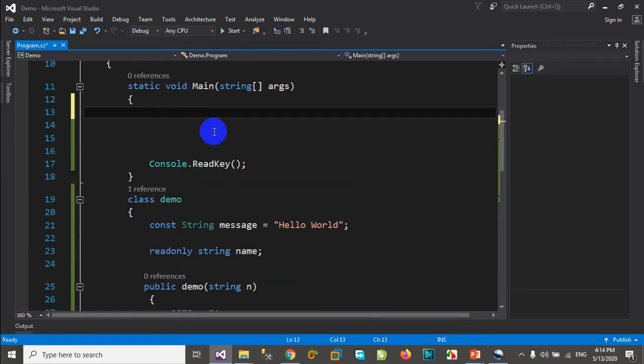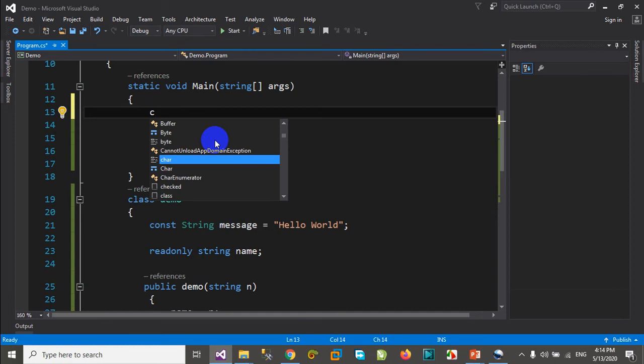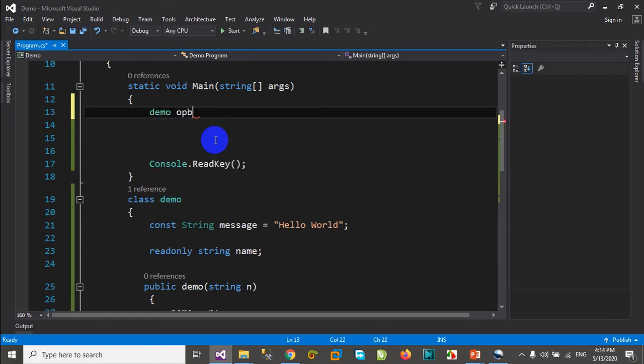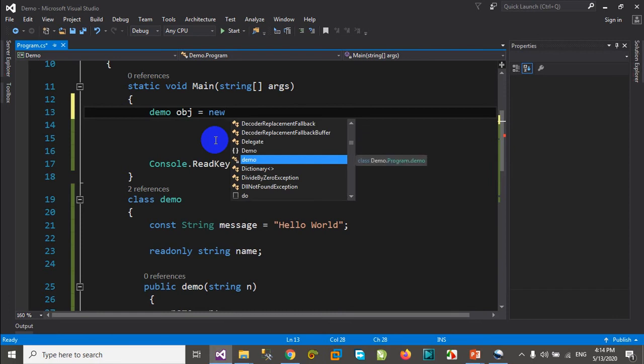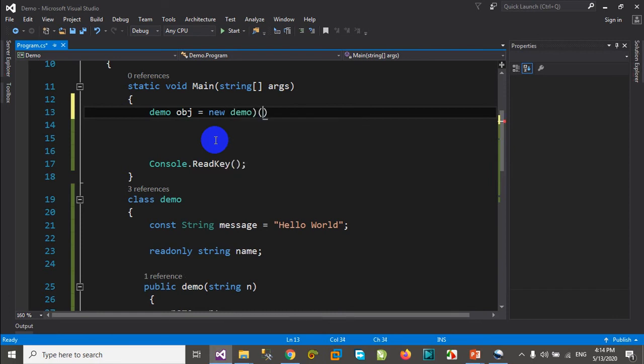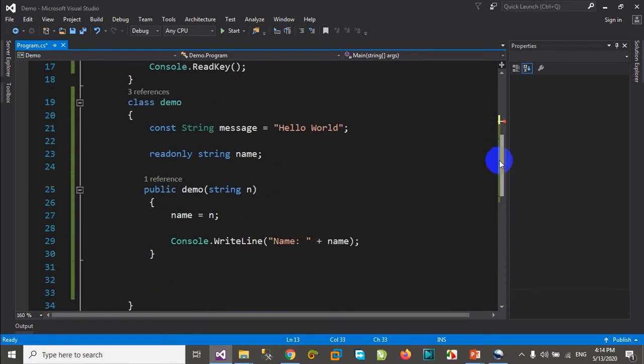The constructor is called when the object of the class is created. So I will create the object of the class, demo obj equal to new Demo. As the constructor has a parameter, we will pass any name we want to assign to the read-only name variable. That parameter will be assigned to the name variable, and that name value will show here.